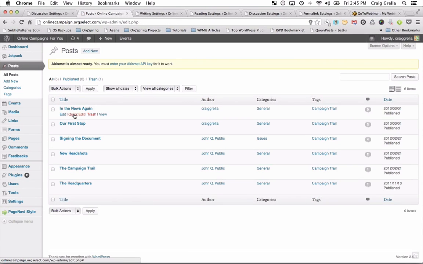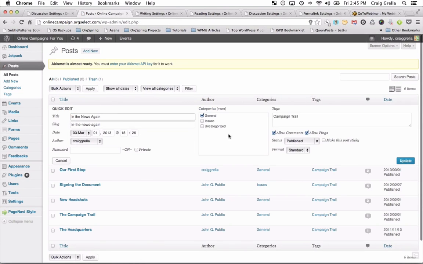If you hover over the post, you can do a quick edit, where it just pops up an edit box, almost like we saw, except this isn't editing all of them anymore. It's just editing the one post. So we could change anything we want about this post. We could change the title, the slug, which is the URL. We could change the date it was published. If it's a multi-author blog, we can change who published it or who the author of that was. We can choose to make it a private or password protected post. We could change its format. And then you just click update and you could change that.